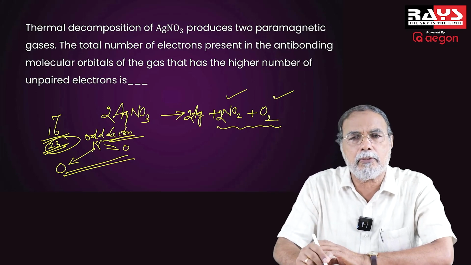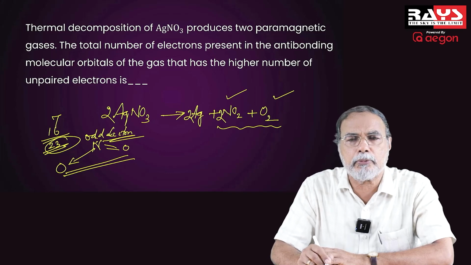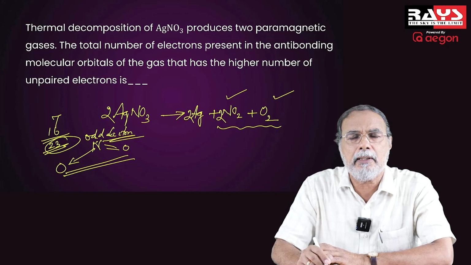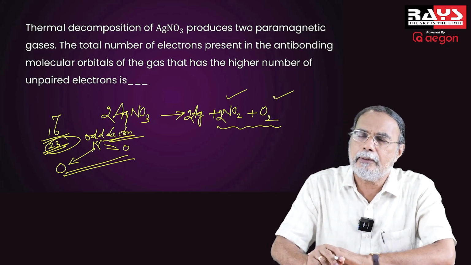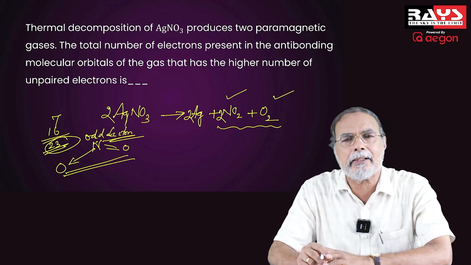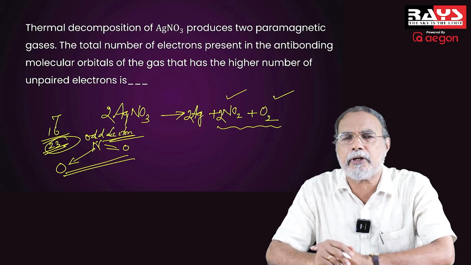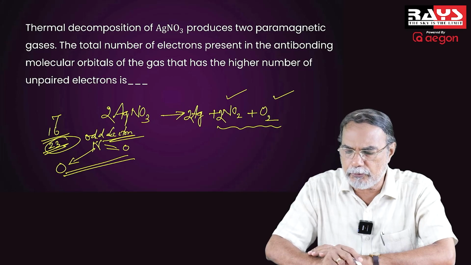Now, what about the molecule O2? You have studied the molecular orbital configuration of O2 molecule, which is known to every student of +2, isn't it? You have studied in detail the molecular orbital theory of diatomic molecules in the first year, and O2 is a case which is discussed any number of times. So you have the electronic configuration of O2 molecule.